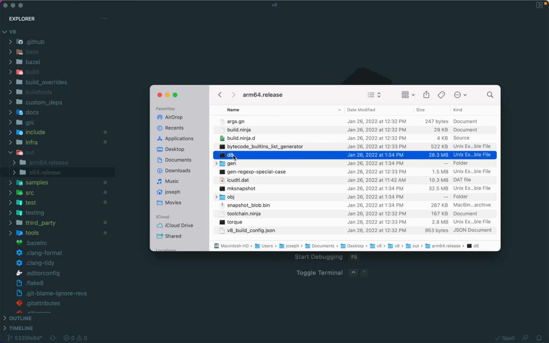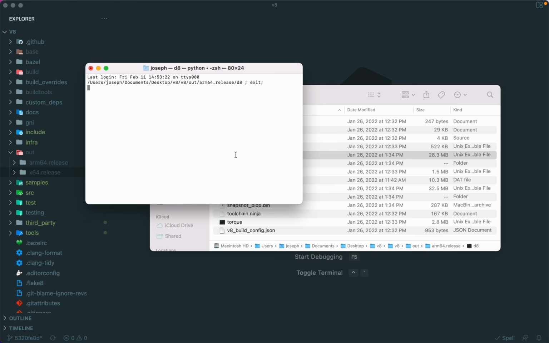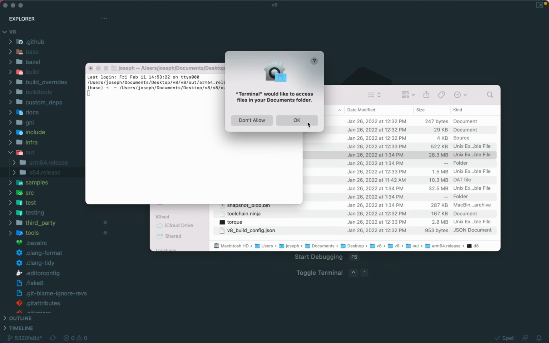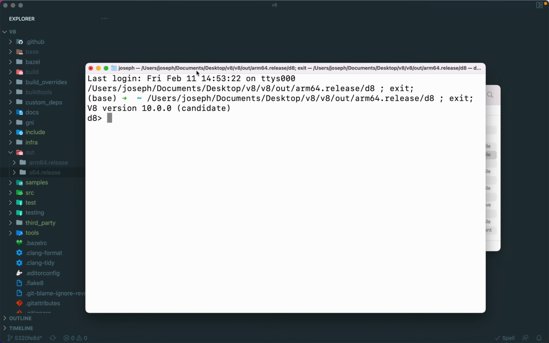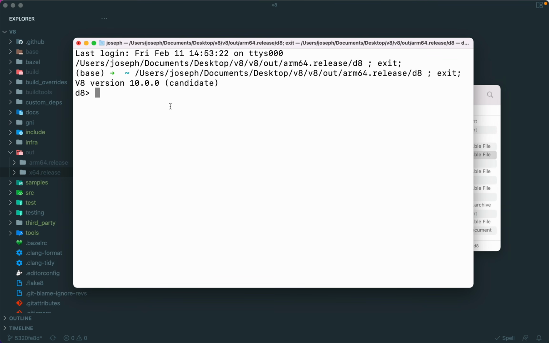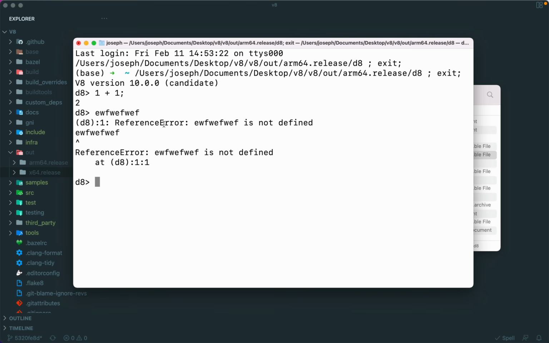And if I go ahead and double click on it, if I zoom in a little bit, I have kind of like a V8 console. And I could run JavaScript. And if I run something that is not defined, I'm going to get an error message. And this should look familiar to you if you have used JavaScript before, perhaps in the Google Chrome console, or if you have used Node.js before, you have probably seen this error.